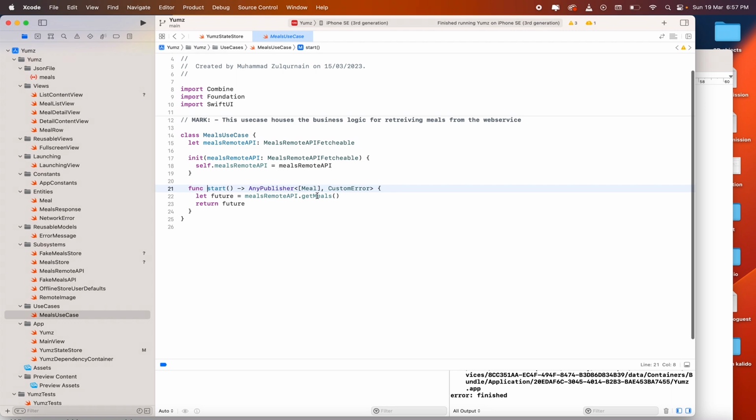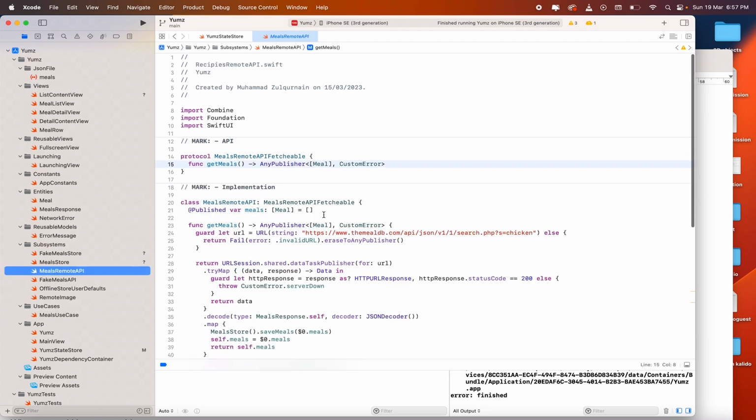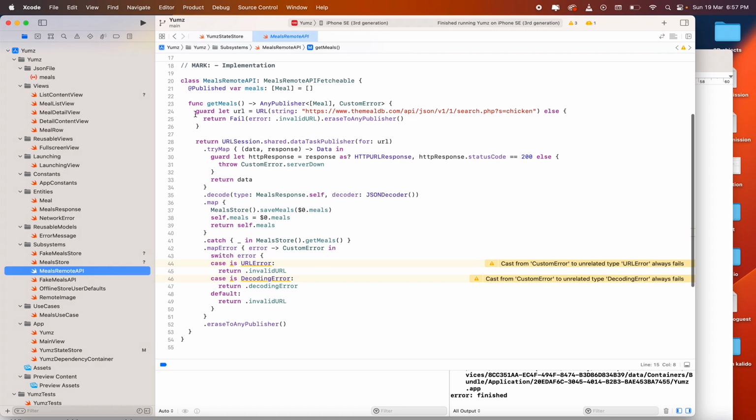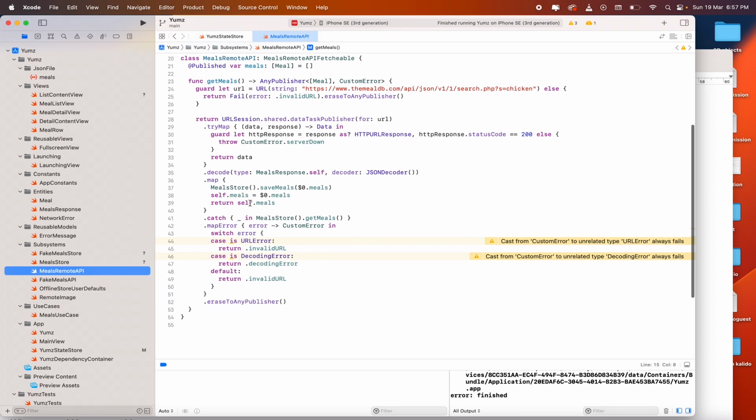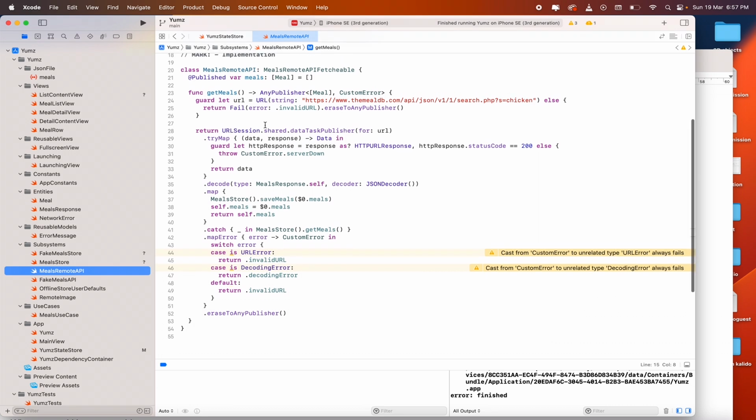So what it does is that basically I have logic written in Combine which brings forth the elements from the web service and then passes them, and in case this web service becomes unavailable at some point, it will fall into the catch case, from where it will load data from the persistent store. So while it fetched the data, it also saved the data into the persistent store. So in case of offline mode, it will load the data from the persistent store.